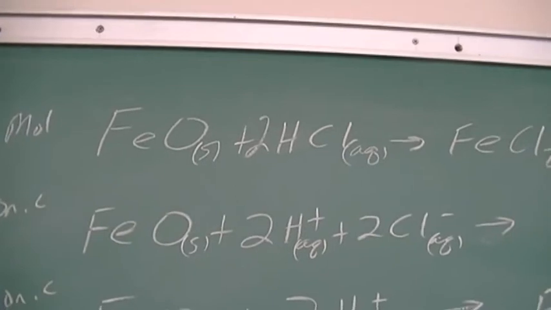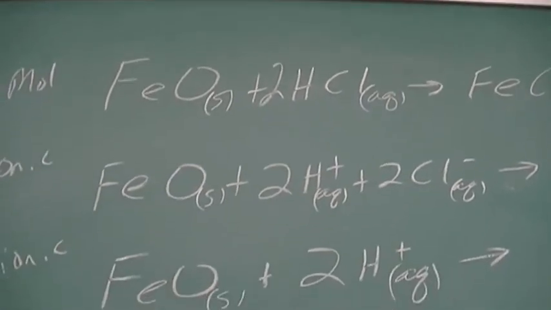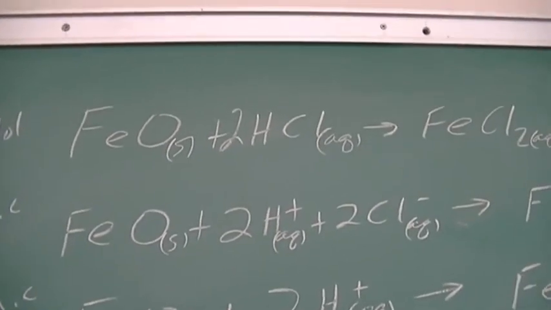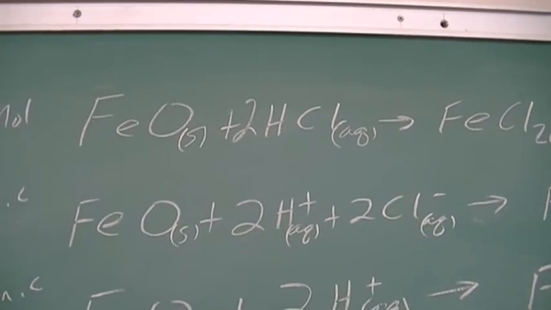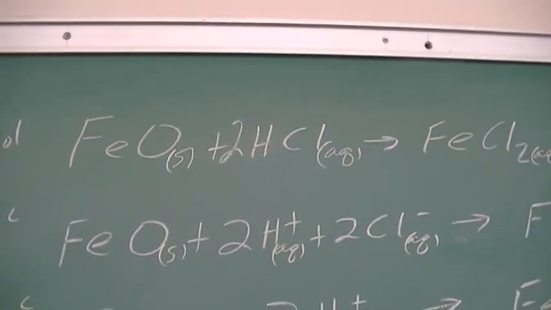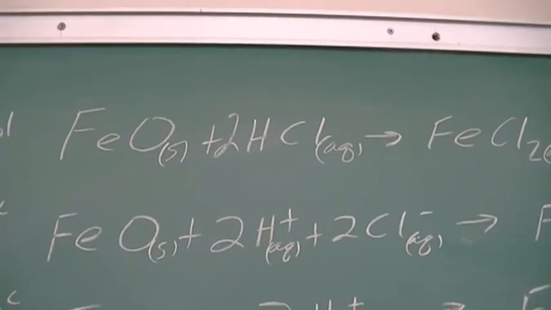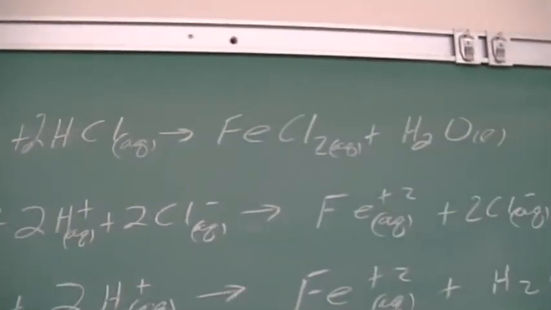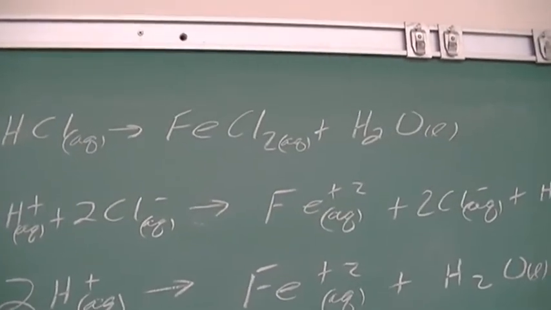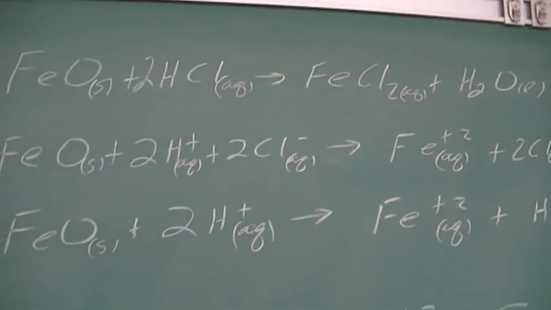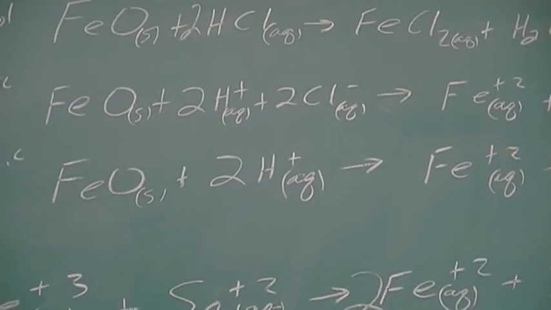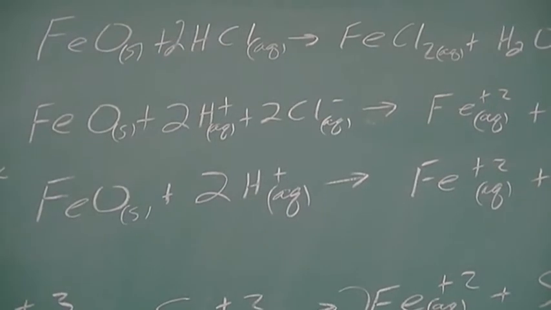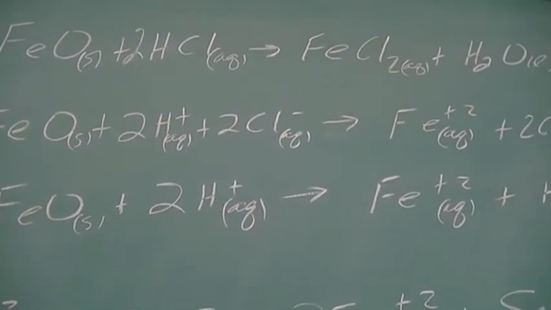All right, so what we're going to do is we're going to take our iron oxide, and I should probably have X and Y by the iron and the oxide. So it's an unknown. It's not pure FeO. It is some number of irons and some number of oxygens in our unknown iron oxide. We are going to add 6 molar hydrochloric acid, and it's going to dissolve our iron oxide, giving us iron chloride and water. If we do the molecular, then we do the ionic. Iron oxide is insoluble. It's a solid, and so it stays as a solid. We're going to have to heat this up in order to get this to dissolve.